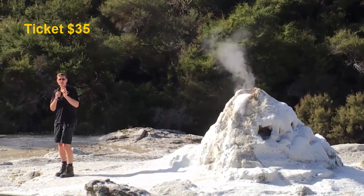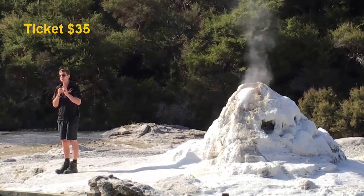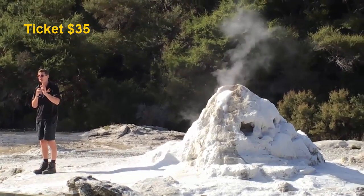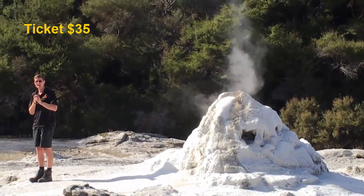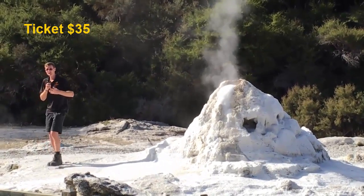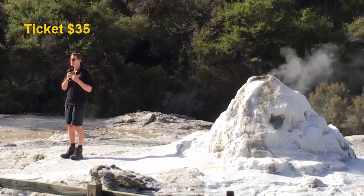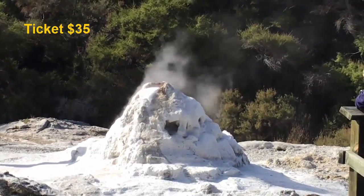What the surfactant is doing right now is it's breaking the surface tension in that cooler water. So the cooler water is now starting to mix in with that hot water. And when you get those two different temperatures of water meeting, the water turns into steam and expands. And it just keeps expanding and pressurizing and building up the pressure, and then eventually the geyser will just suddenly erupt. When the geyser does erupt, it can reach up to heights of 20 meters, and the eruption is also known to last up to an hour as well.